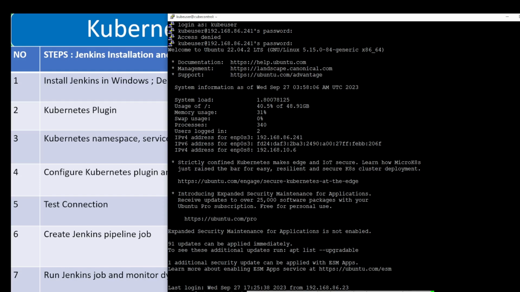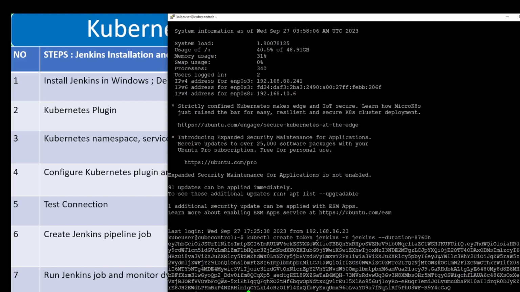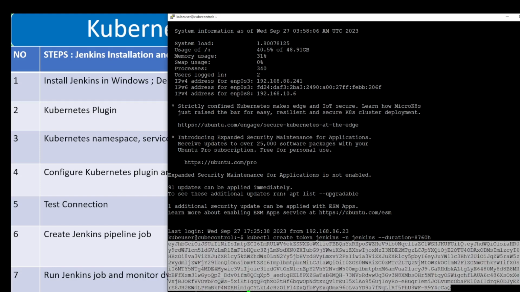That means you need to recreate a newly created token every time and store it in Jenkins. So for the demo purpose, give some random number like 1,000 hours or 100 hours. Just don't execute this. So now this is the one I was telling earlier. You need to copy this and put it somewhere in your notepad.